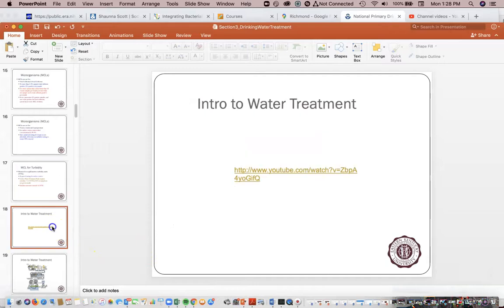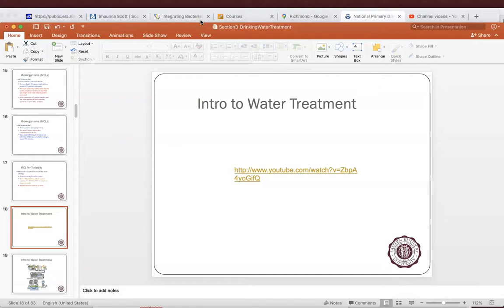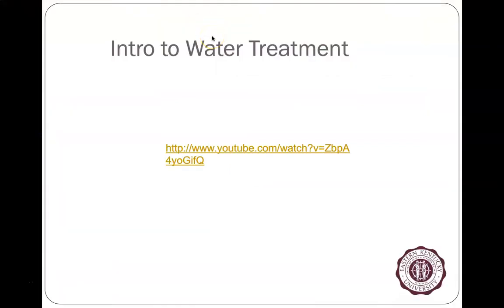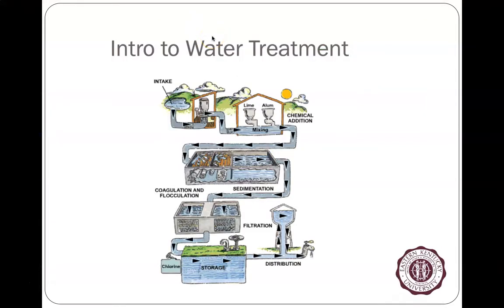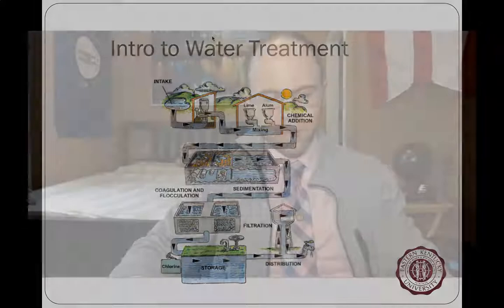All right, so getting into water treatment. I'm going to have you watch Barry's water treatment plant tour to help you get some understanding, and then we're going to go through these one by one as we go. I think what I'm also going to do right now is take you to the Richmond water plant using Google Maps. It's important for us to know where our water comes from.